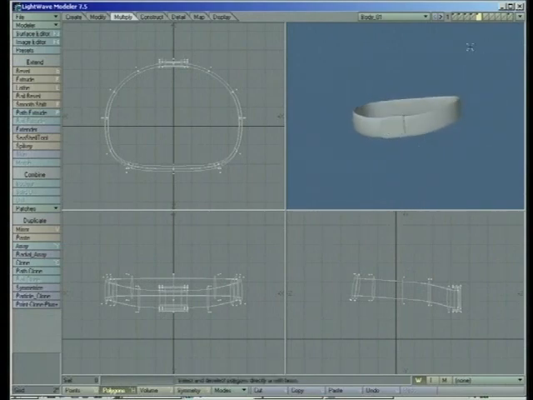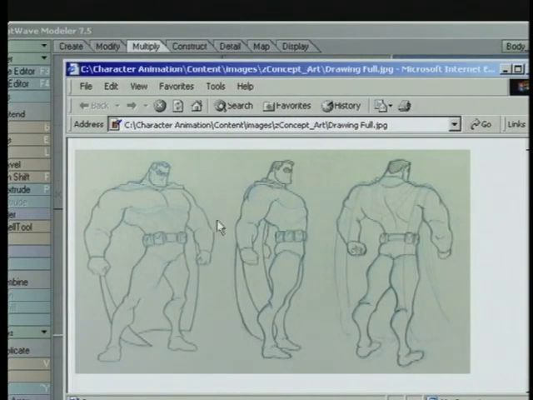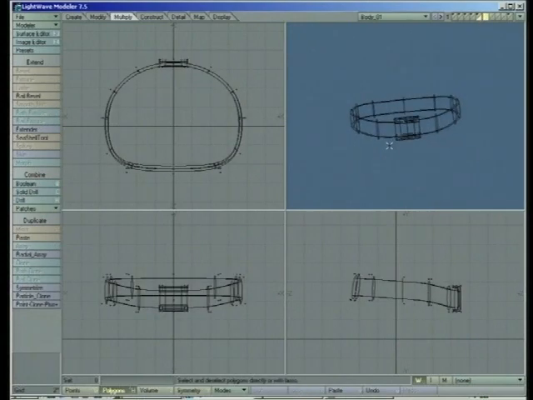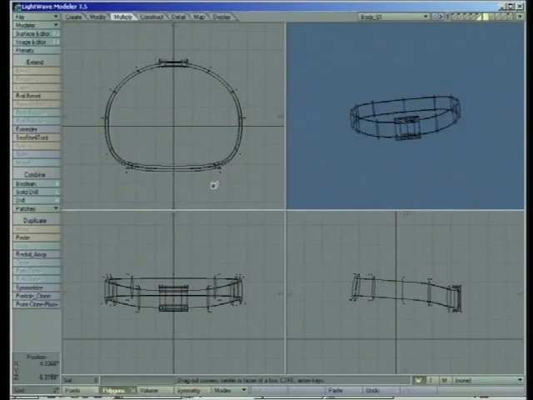Now let's go on to make some of his pouches he's got along his belt there. Let's take a look at the art one more time. And they're just kind of your standard pouch with a flap and a little button on them. So let's go ahead and create those. Let's come over here. And we'll go to the next available layer. We'll make one, and then we'll just clone it all around the belt. And we might vary up the size a bit so they look like they hold different things.